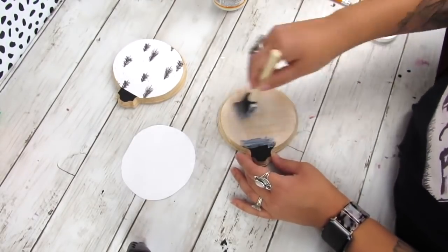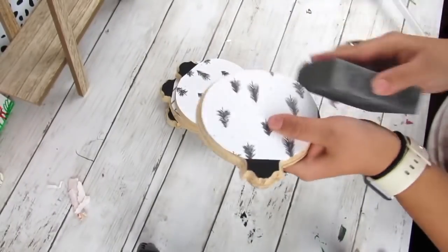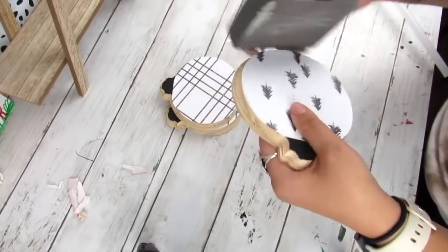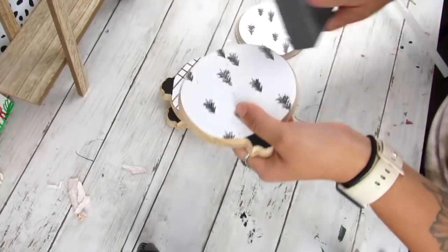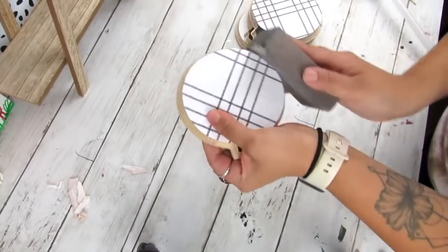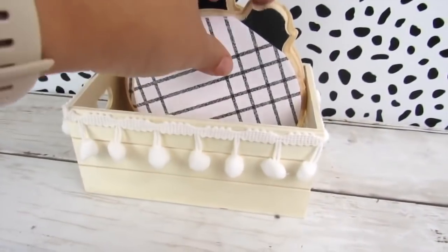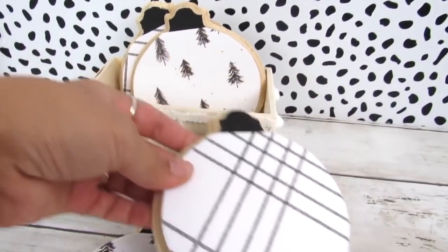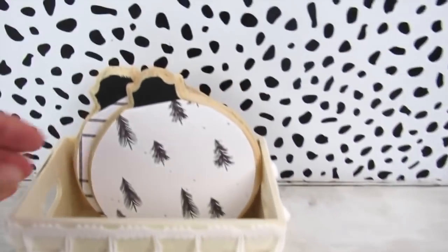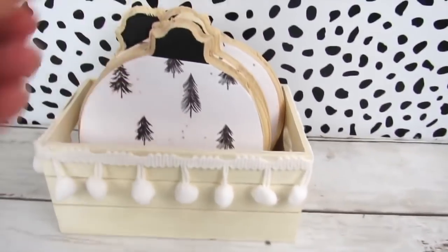Now, I did not show it, but after this set and I sanded, which I did show, the scrapbook paper that kind of came out, you are going to want to put a layer of Mod Podge over top so that when you actually use these as coasters, they won't get like a watermark and they will be protected. So just heads up on that. But that's it for these. I think these would make a really cute gift. I did add some pom-pom trim to this Dollar Tree wood crate to keep them in, and I love how this turned out.